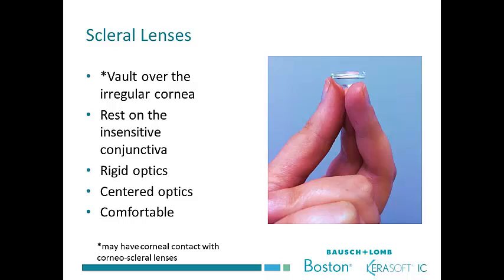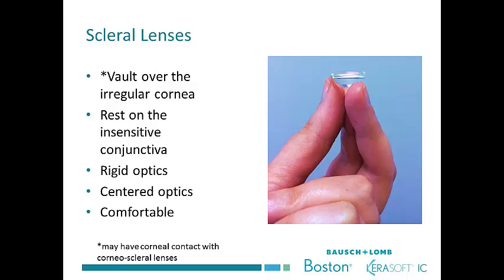So now we're going to switch gears to scleral lenses. Scleral lenses are large diameter GP lenses. They're made out of the same materials as the corneal lenses. They follow the same optical rules as the corneal lenses, where they mask the irregularity, but instead of a tear film, you're actually filling the lens with preservative-free saline solution or preservative-free artificial tears. Now, scleral lenses vault over the irregular cornea. Now, I put a little asterisk here.